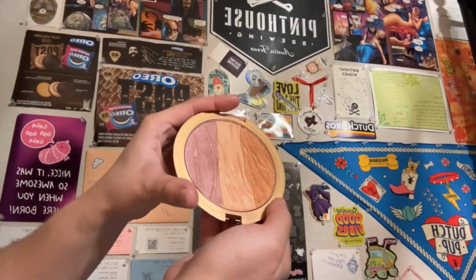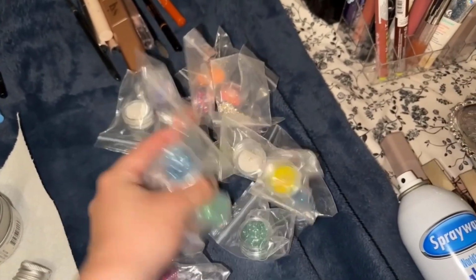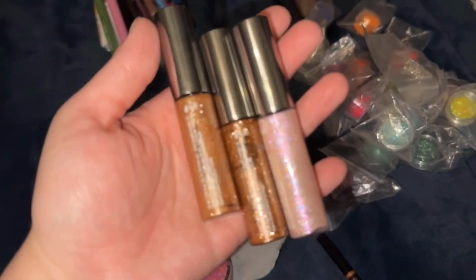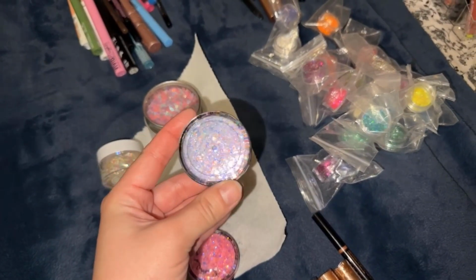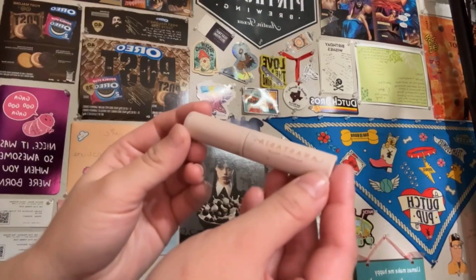This is a Patrick Ta Blush Palette, a Mystery Highlighter from God knows where, and then a ton of glitter. All of this glitter I got from a craft store, and then these are the Urban Decay Liquid Glitter Liners. This is a ColourPop and another ColourPop glitter. A Ione Cosmetics, both of those are glitters. This is a loose glitter, and this is also another loose glitter from Target.